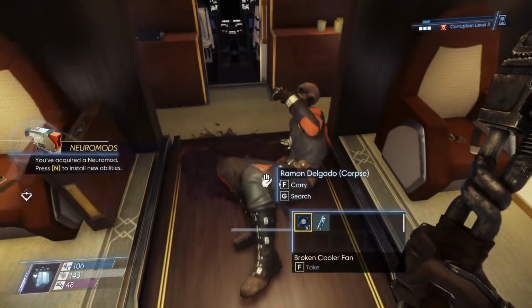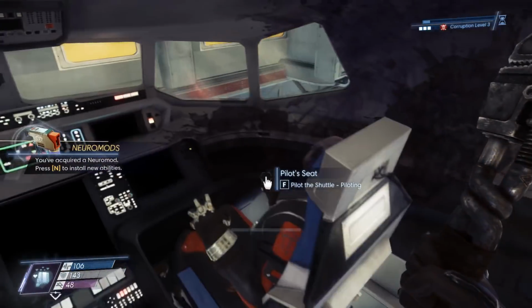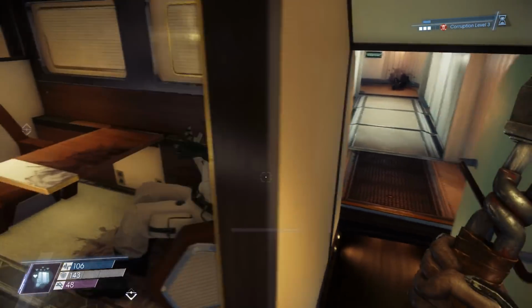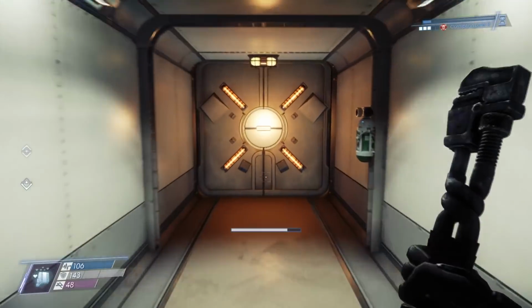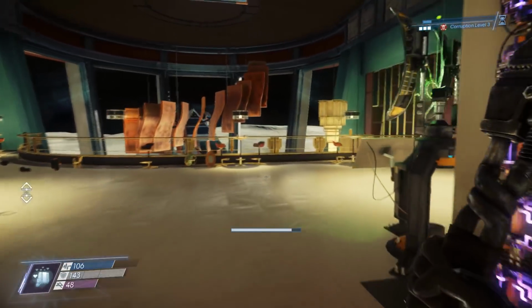Man, maybe we didn't need to buy a bunch of neuromods, because holy crap, do we have some neuromods now. I just wanna loot Sam Lopez's body. Huh, apparently I'd never actually looked at that body before. It's in a place where you're probably gonna just miss it if you just run through, I guess.